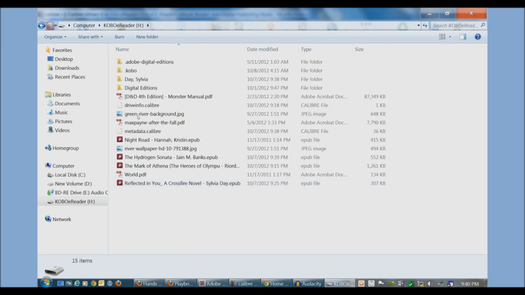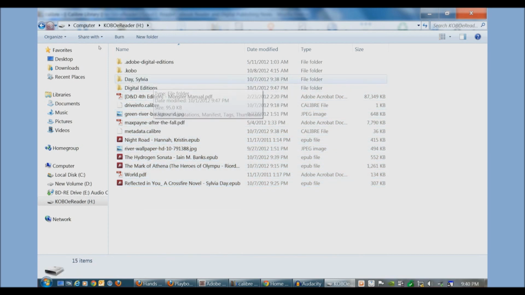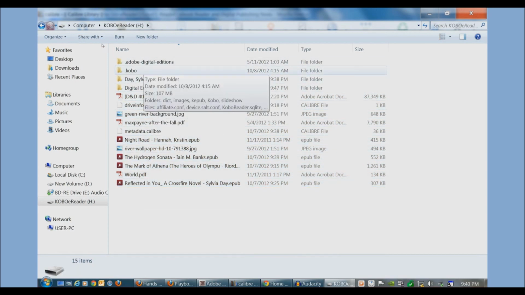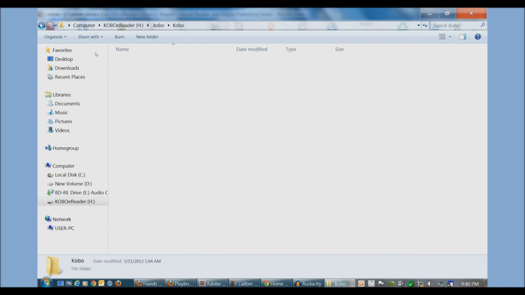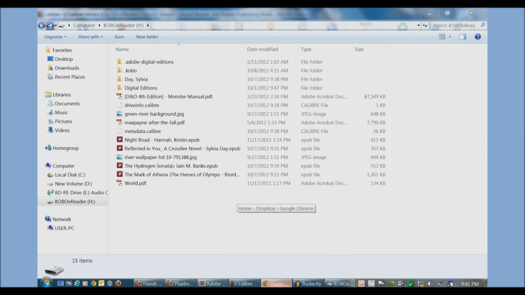It's best to always put the books in the main directory. I've noticed when I've created alternative directories, or maybe people will say, hey, this is a .kobo, I should put things in here. You should not. You should create directories, or you should just drag and drop them into the root folder here. It's the path of least resistance. It's the way that I recommend it.